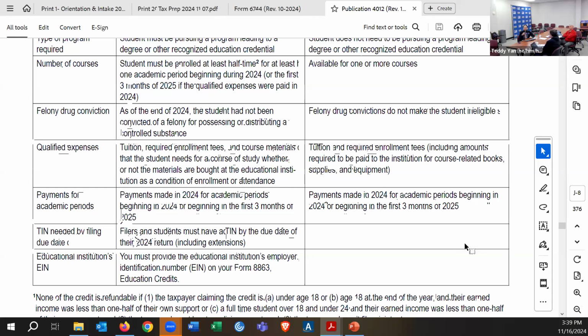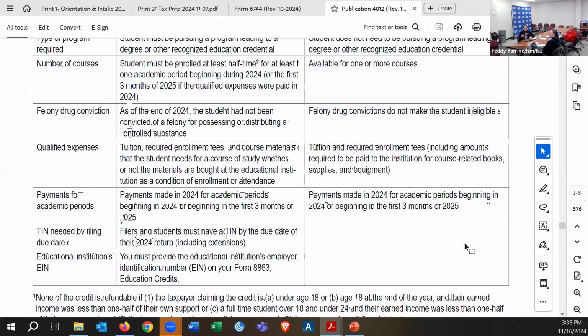In other words, I buy a discounted textbook for $50 off of some shady eBay dealer, it comes in and it smells of crime and whatnot, but it technically counts. That still counts for American Opportunity Credit as a qualified expense. It would not count under lifetime learning credit.